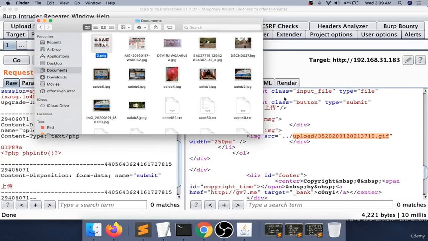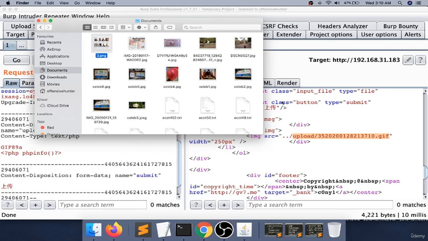When you open with Notepad, you will find a code over there, and the code is nothing but the PHP code.